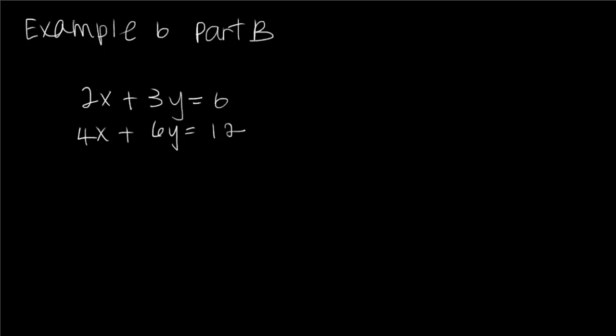Let's see. There's many things I could do, but I think the easiest thing to do would be to multiply this one. If I multiplied the top equation by 2, I would get 4x. The bottom is positive 4x as well, so when I add them together, that gives me 8x. That's not what I want. I want 0. So make it negative. If you multiply it by negative 2 times positive 2 is negative 4x, and negative 4x plus 4x is 0. See, that's the same number in different signs.